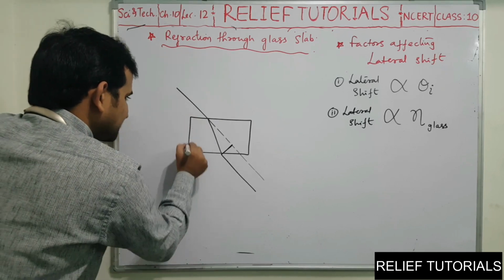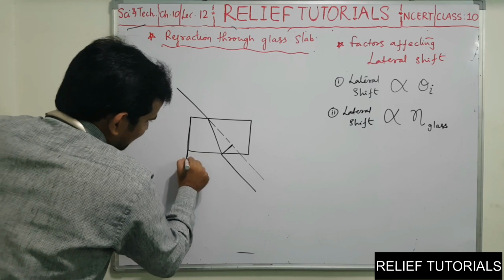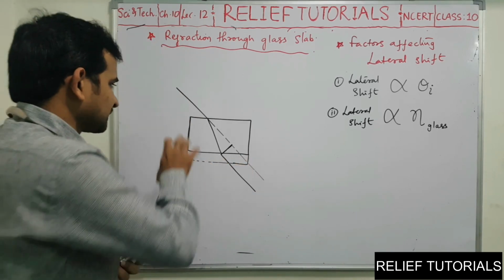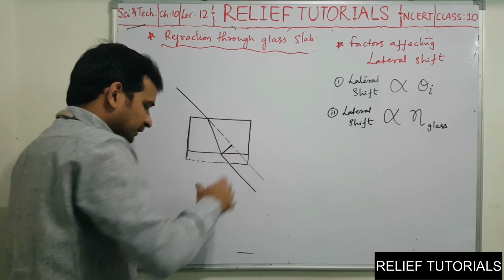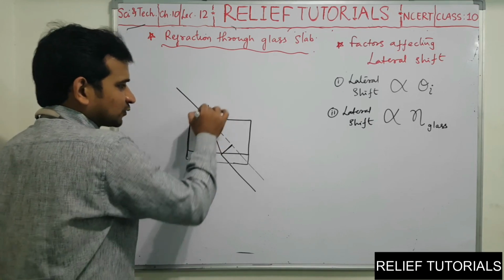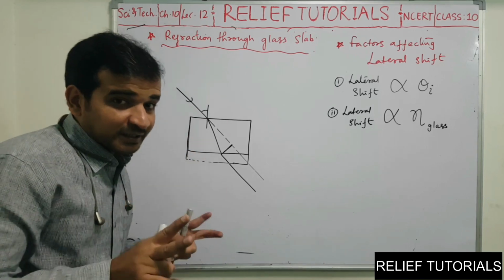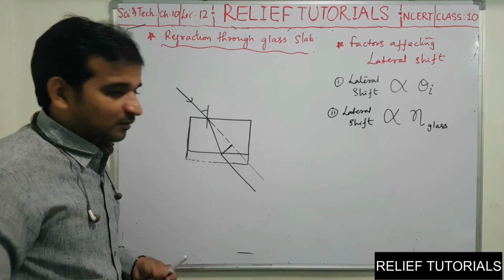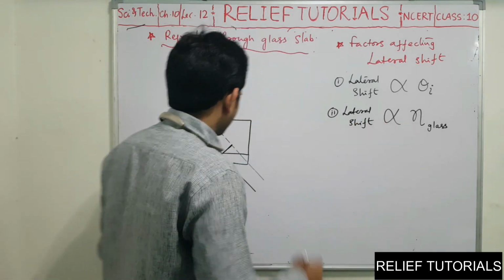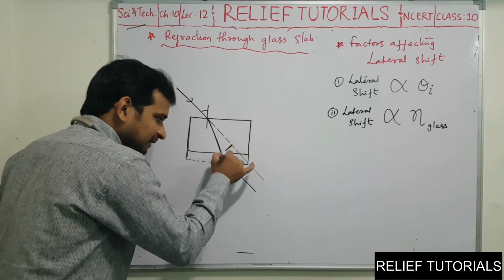Let us place this type of glass slab now, having the distance between these two parallel sides slightly more. Second glass slab having more distance between these two parallel interfaces, then what would happen? We are not changing the angle of incidence. So this angle of incidence we are keeping the same. See, the size changes but not the material. If the material is the same, its refractive index is also the same. So the light ray travels like this.